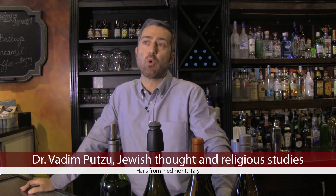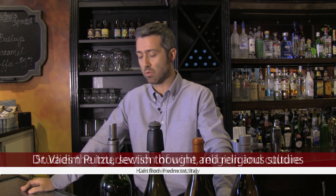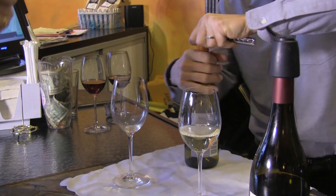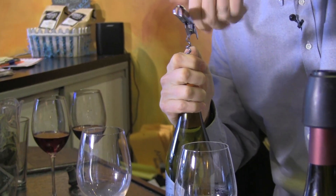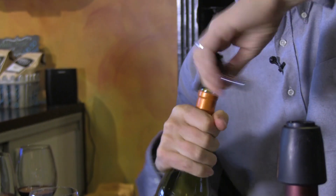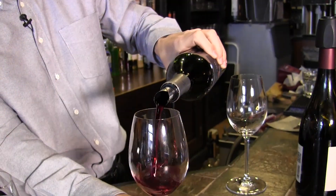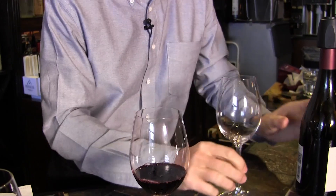First of all, what are we looking for when we're tasting a wine? In professional wine tasting, there are two main dimensions for wine: for white wines, acidity and smoothness, which is a combination of sweetness and alcohol, and a third dimension which is tannins for red wines. Tannins are substances found in grape seeds, skins and stems, and they are antioxidants that you also find in nuts, and are important for the aging of a wine.